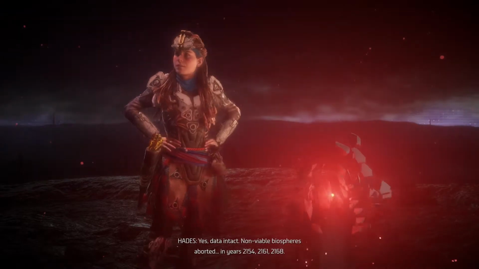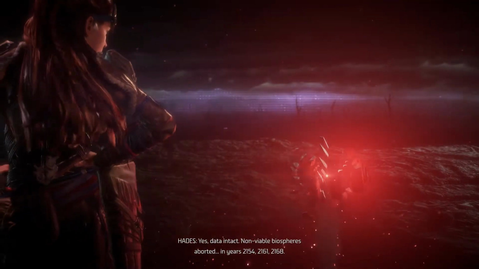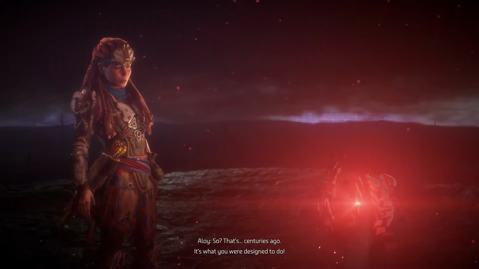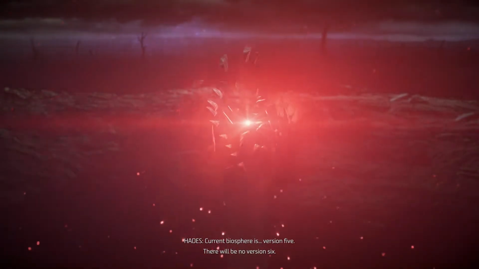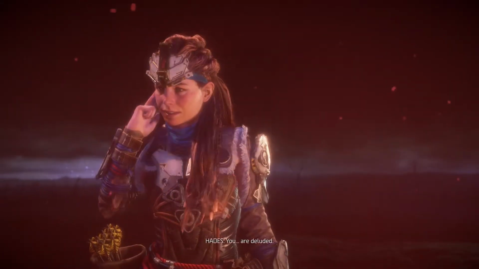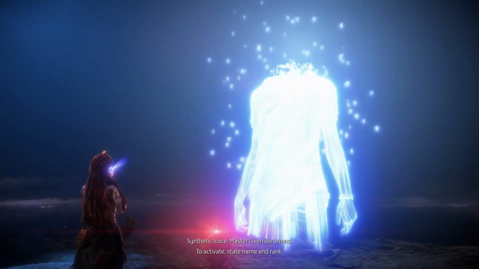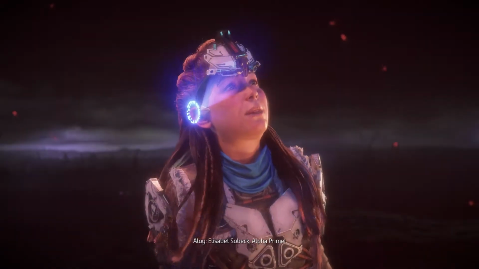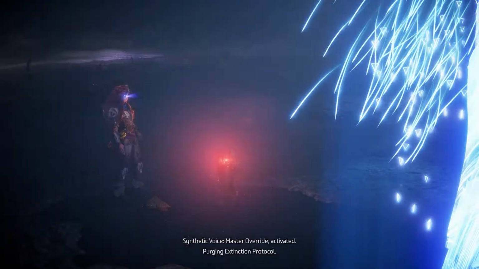Non-viable biospheres aborted in years 2154, 2161, 2168. So? That's centuries ago. It's what you were designed to do. Current biosphere is version 5. There will be no version 6. There won't need to be. I'm saving this one. Master override armed. To activate, state name and rank. Elizabeth Sobek, Alpha Prime. Master override activated. Bridging extinction protocol.